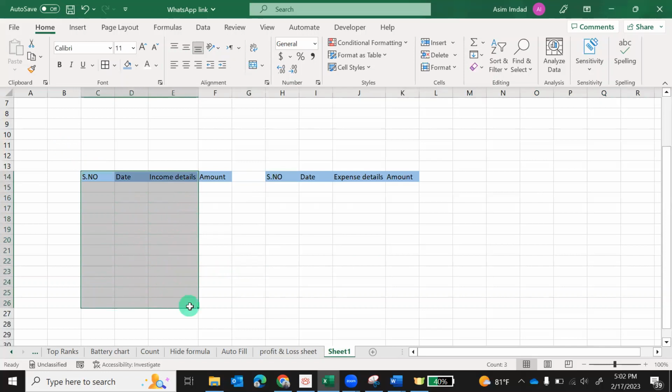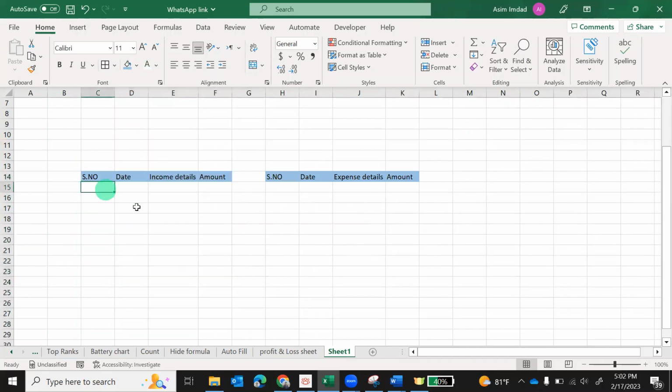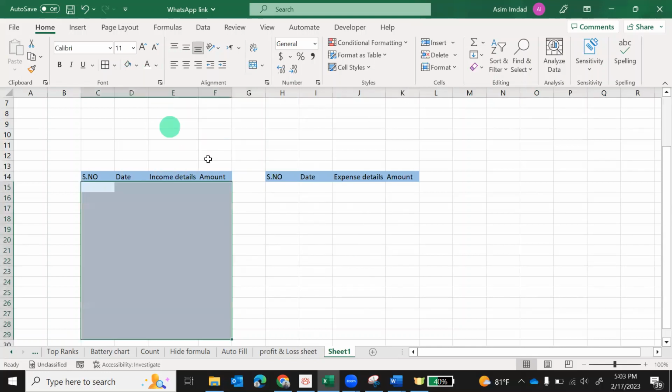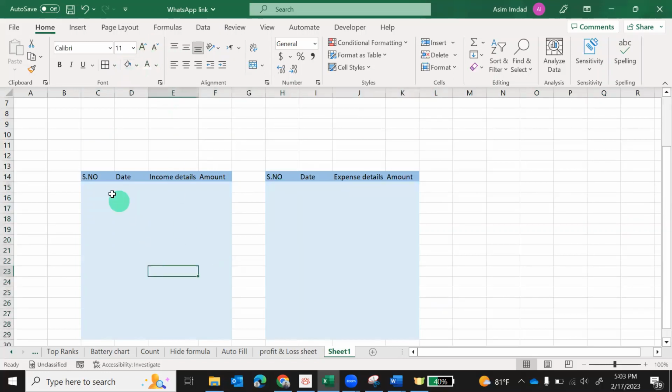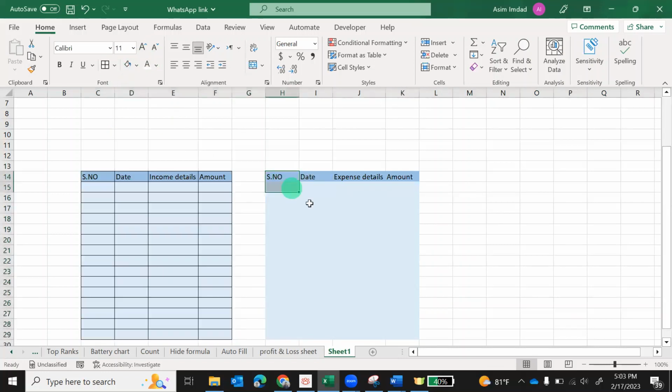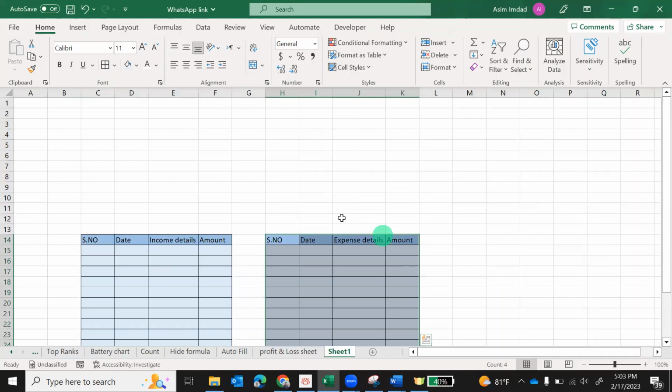So, okay, we can make it like this, a little lighter color. All this work is to present the data.